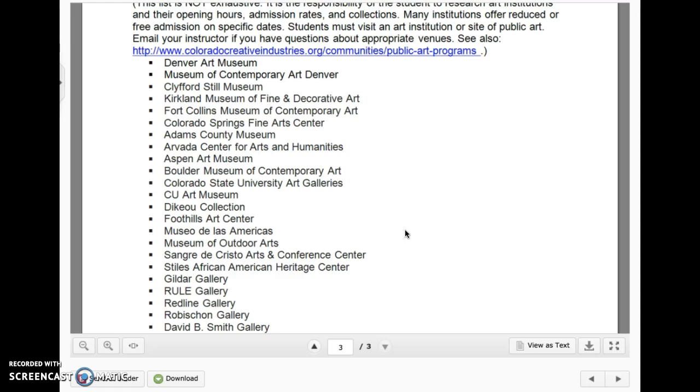Have you gone to the museum or the public art site yet? If not, when are you planning to go? If you've already gone, have you started writing your paper? How far along are you? So this email just needs to be a couple sentences. Be sure that you include the statement, this email is for extra credit, or be sure that you include the word extra credit somewhere in that email so that I know that you're doing this for extra credit points.